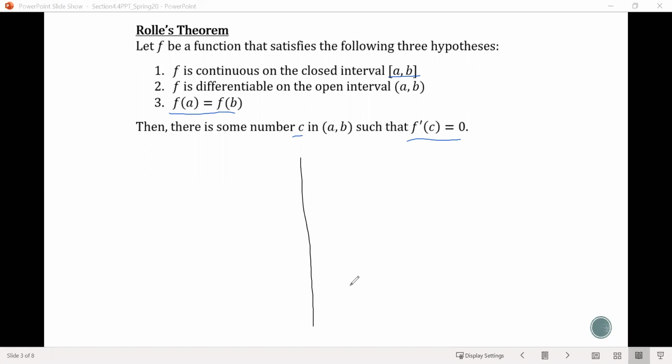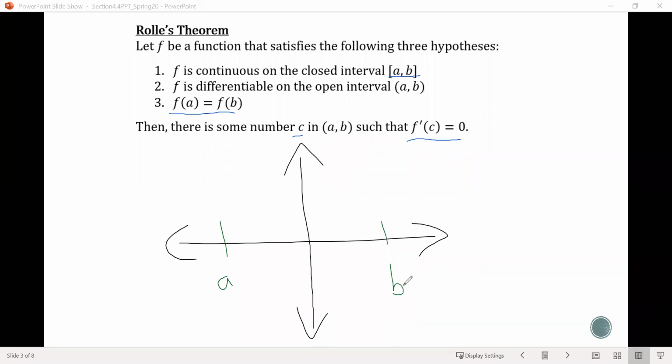So, draw a graph. Of course, the graph doesn't have to look exactly as I'm about to draw it, but just so we can get an idea. Here's our left endpoint a, our right endpoint b, and then we have a graph that goes in between those two. The other thing we're told is that f of a equals f of b. So let's call this value right here where that red line is, where f of a is, and also where f of b is. In between, we're told that the function is continuous and differentiable. That means it has to be one continuous curve, can't have any sharp points or vertical asymptotes. So it's going to look something maybe like this.